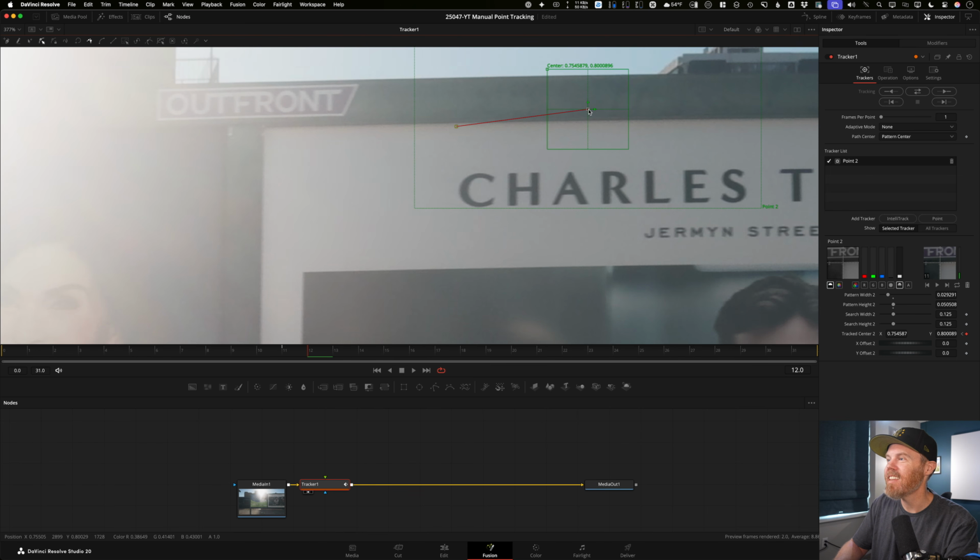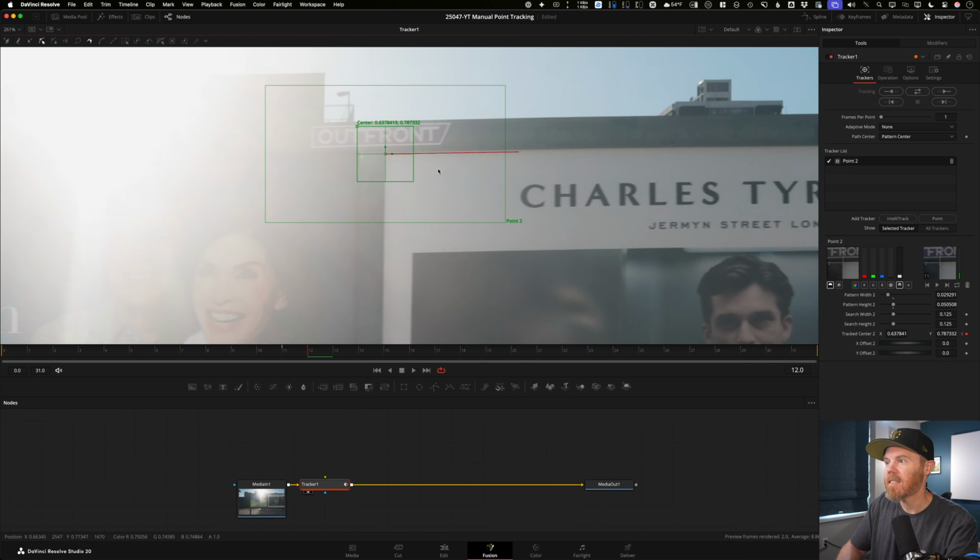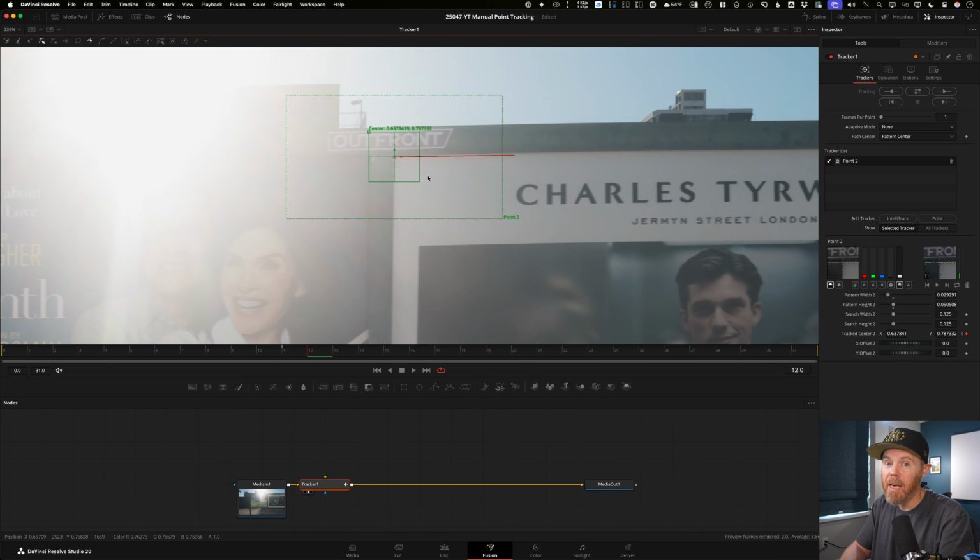So I'm going to take the last point here that was wrong, just pick it up, and move it where it belongs, which is in that corner. The next step is using the click append mode, which lets us place keyframes manually onto the image so that we can match move something later on. So click append up here with it red. It'll be that far left one. Shift C is the shortcut for it.